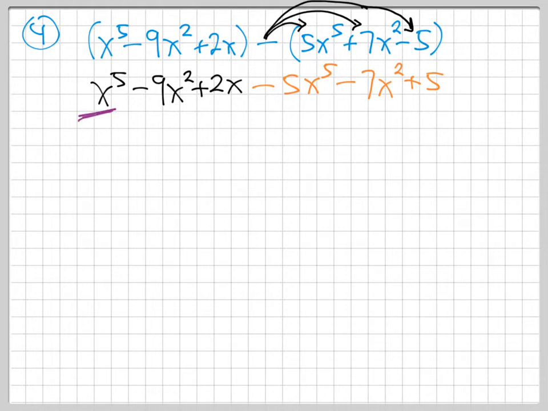So x to the 5th minus 5x to the 5th. So what's that going to be? Yeah, what number is really right here? Like Miguel and I were talking about, what number is really right here? 1. Oh, so I said the wrong thing. I didn't look closely. It should be 1 minus 5. So if you gain 1 x to the 5th and lose 5 x to the 5ths, how's your bank account? Down 4 x to the 5th.